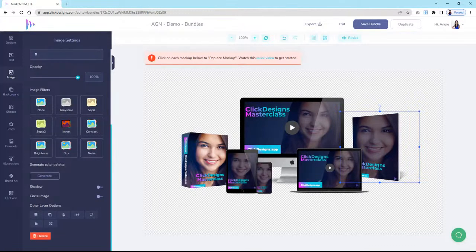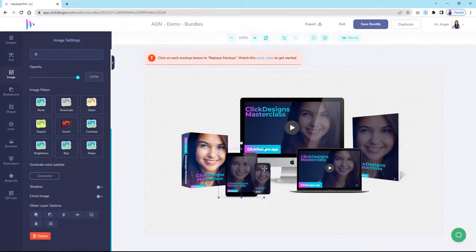So like say you want to bring this one forward, you're going to go over here and you're going to click bring forward. And you're going to keep clicking it until it happens. Now you're like, ah, that didn't look right. Let's go back. You can click backwards. See how easy that was? So you can move this stuff around. It's pretty neat. Very, very cool.